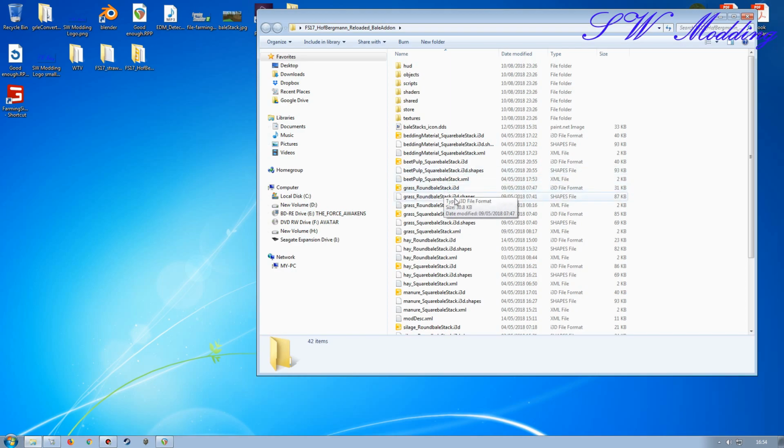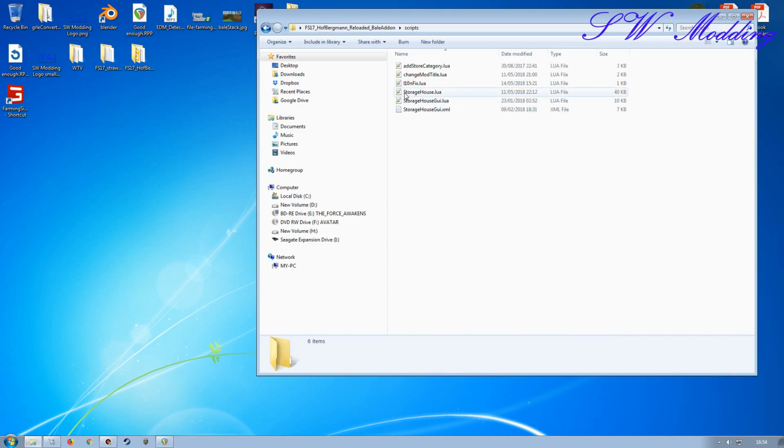But more importantly, what I want to look at is also restricting what bale stack will accept what size of bale. So I don't want to put in a 180 bale and get a 130 or a 110 bale back out again. If I put a 180 bale in, I want to get a 180 bale back out again.